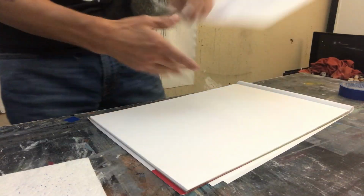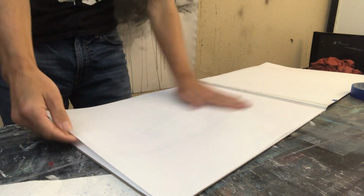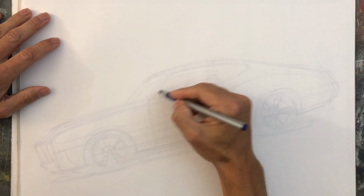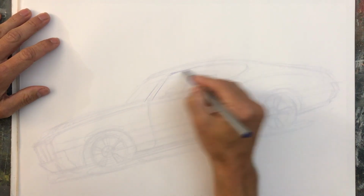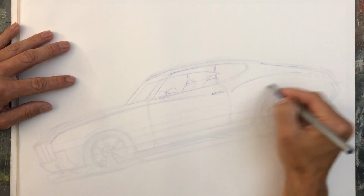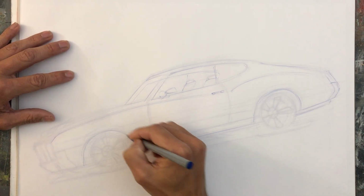Alright, the rough sketch is wrapped up. Now let's go on to stage two. This is called an overlay. Essentially, we tear out the sheet of paper that we were sketching on from one sketch pad, and we slip it underneath another sheet of paper. I went from one type of paper to another for the sake of this demo. It's not really critical. Most marker papers are semi-transparent, so you can see through them, which means if you've done a decent enough job bolding up a sketch, you can actually see all your lines through the paper, and you can use that and make a clean line drawing over top of it.